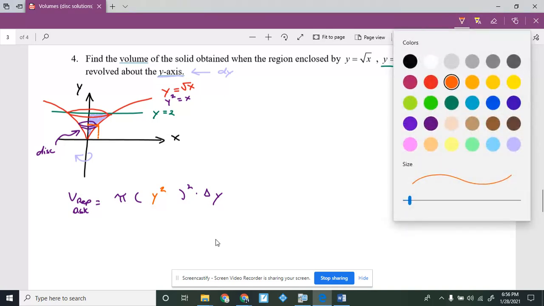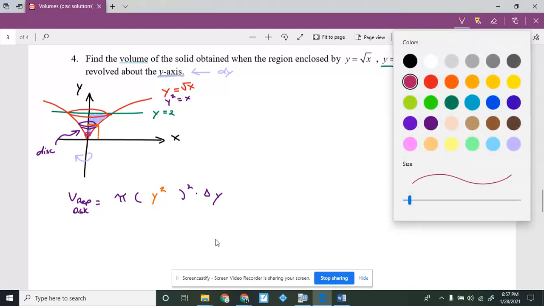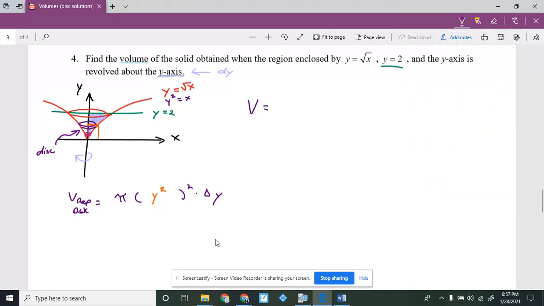And so now to do this problem, I'm not interested in just this one disk, right? I want to add them all up from the bottom one here all the way up to the top one. So that is the process of integration. So I'm going to do volume equals, I can pull the pi out, integral from where to where? Well, I'm starting these at y equals 0, and I'm ending them here, which is y equals 2. Then it's going to be y squared, that's the radius, squared, and then dy. Now obviously I can spruce this up before I attempt to integrate it. It's going to be y to the fourth dy.